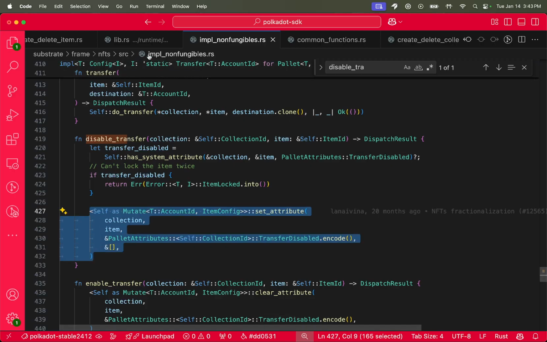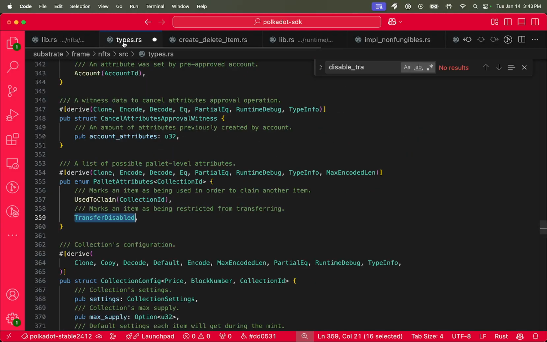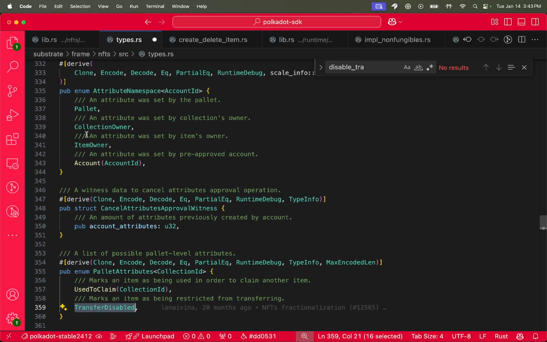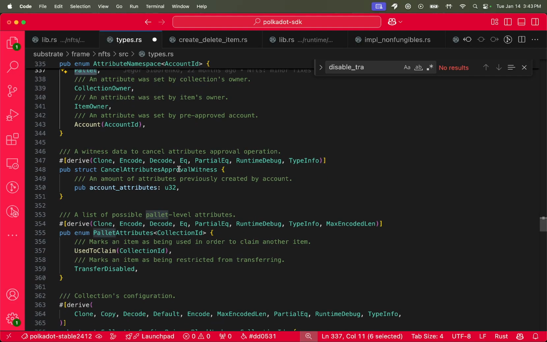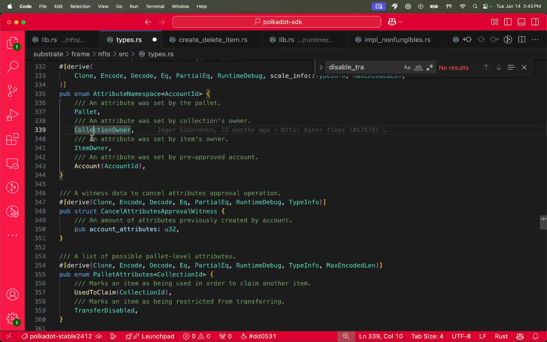So hopefully it's making a little bit of sense, the difference between a palette level attribute and the other one. These other ones here, right? When would you use one versus the other? This one is more for, if I were to create new palette attributes, I'd have to modify this palette, do a PR or something, do a runtime upgrade and such, which is fine, depending on whether you think of some features that you want to include here. Whereas with these, you can create attributes just using extrinsics, the dispatchables and such, right?